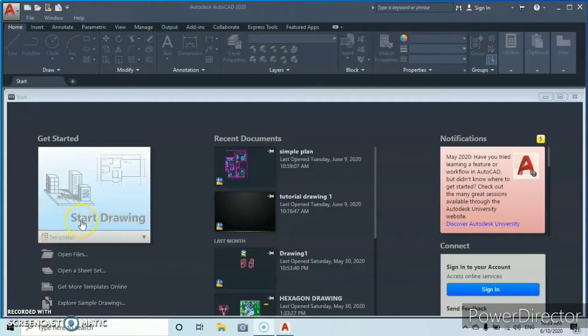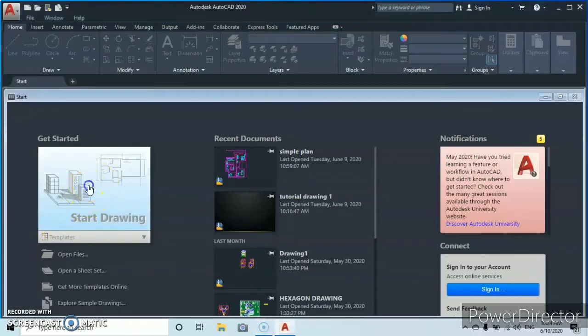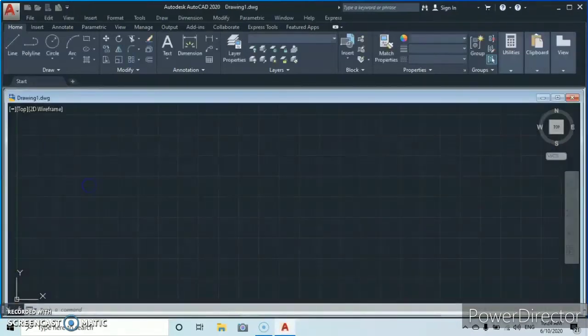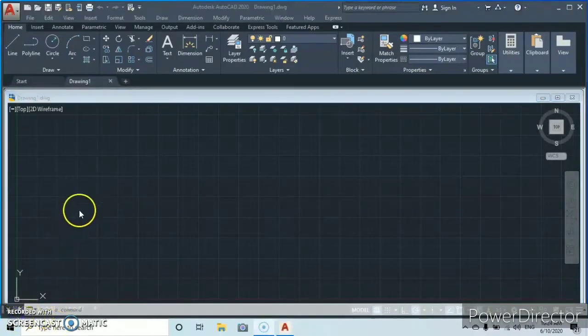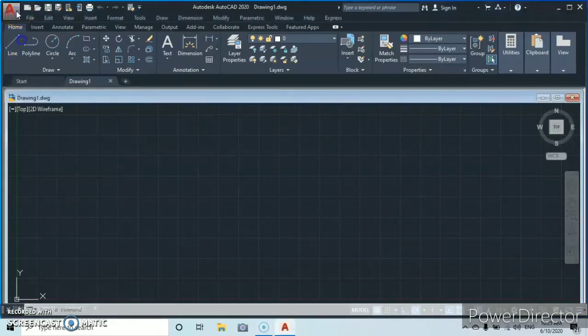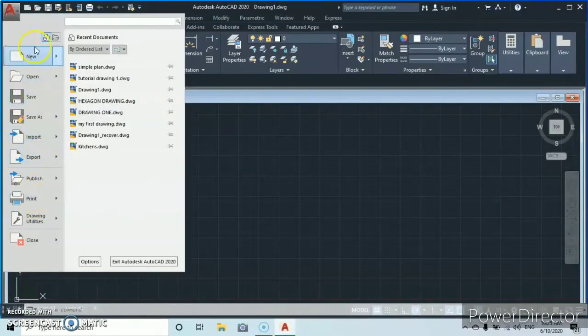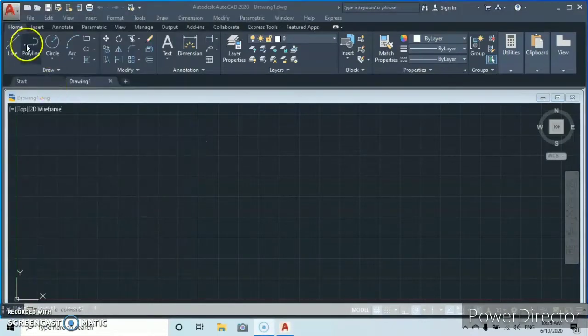To start a new drawing, you select Start from here, and automatically you will have a new tab. Here we have different tabs of the tools, and this one is the frequently used. You drop it down and see all these tabs, they are frequently used. Then we move here to this other set of toolbars that has a series of tools that we often use in AutoCAD.